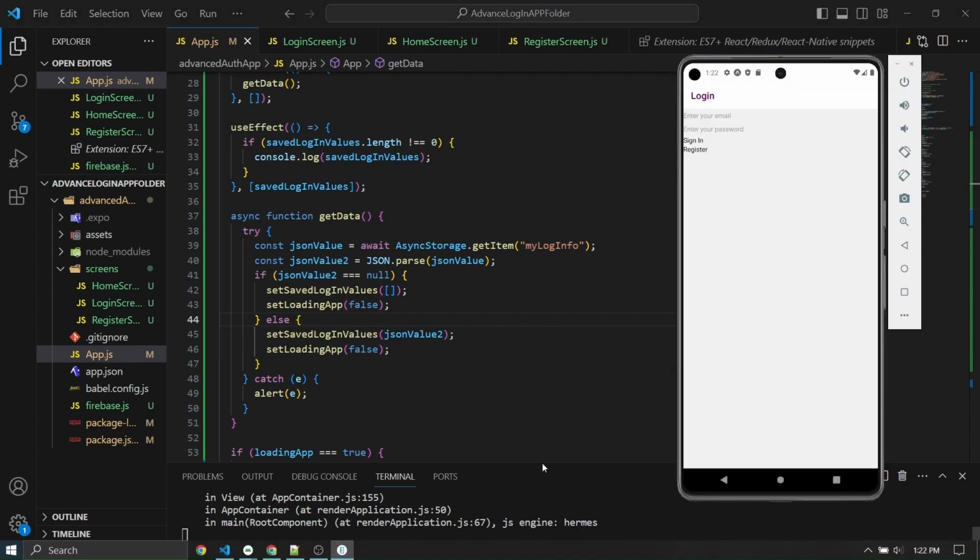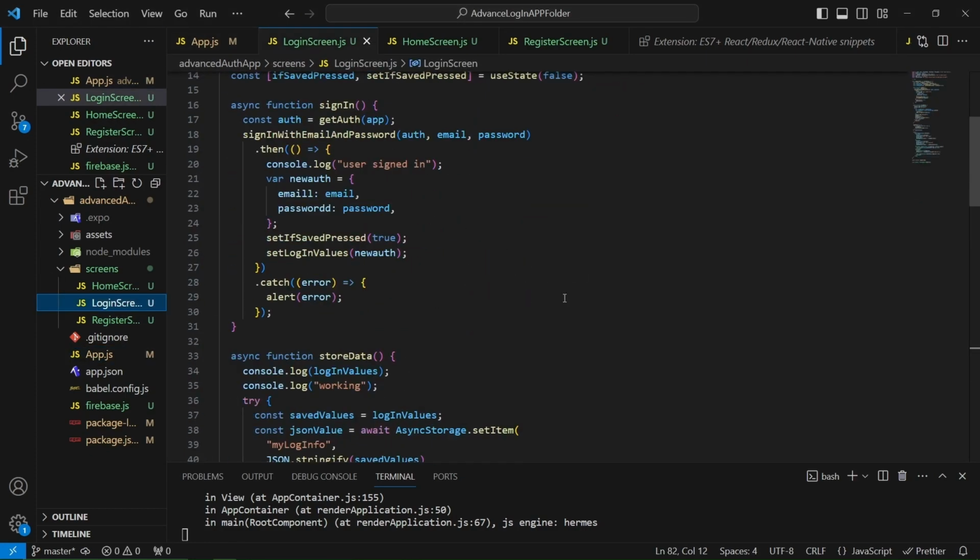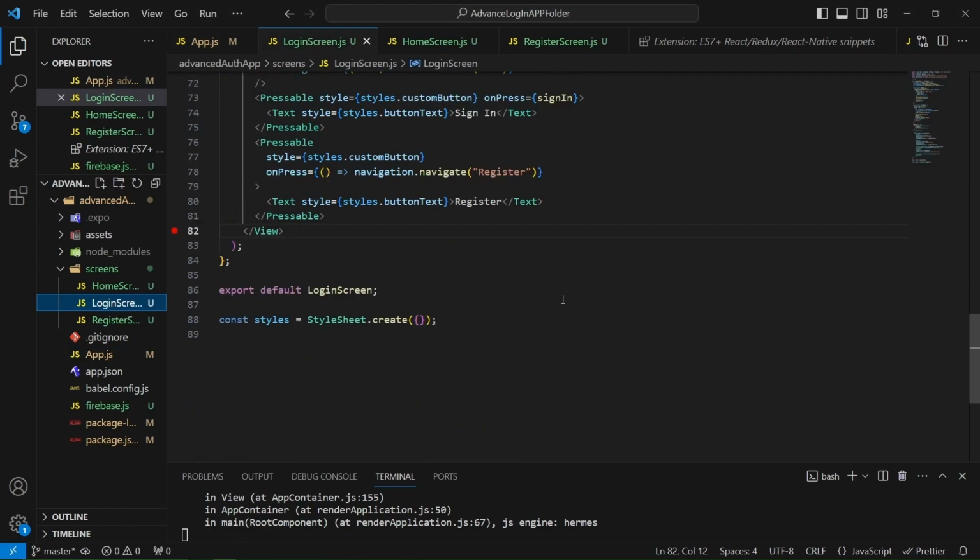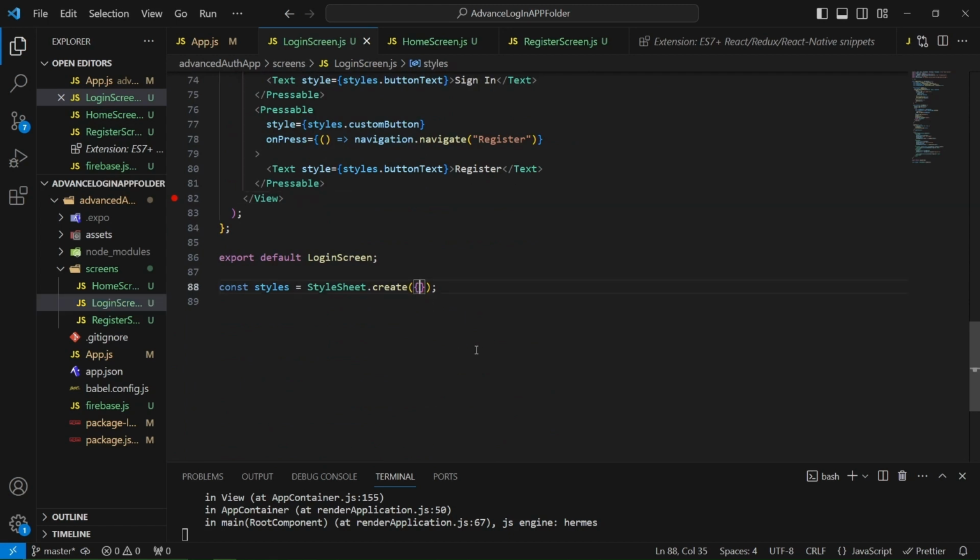Then if you go back and open up our app, we're going to be at the login page. Perfect. And as you can tell, we don't currently have any styles. That's why it's all kind of scrunched up right here. So let's add those styles. Let's go back into our login screen and scroll down to our styles right over here. Perfect. Let's open that up. We're going to be adding a couple styles, and we're going to be reusing these throughout the app. So we're going to do the first one, which I'm going to do as button.